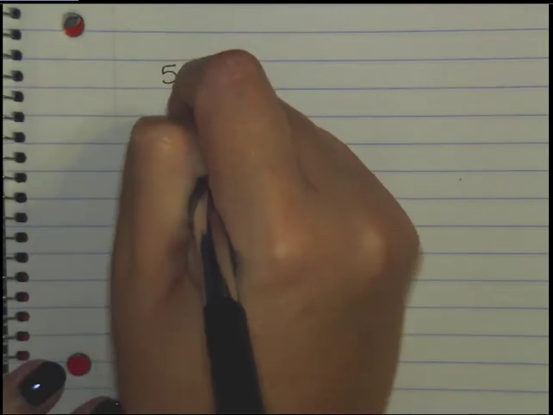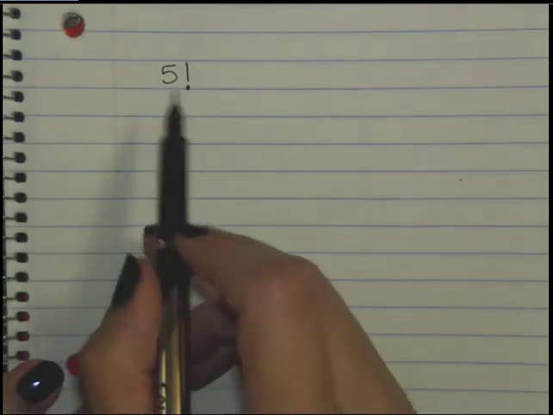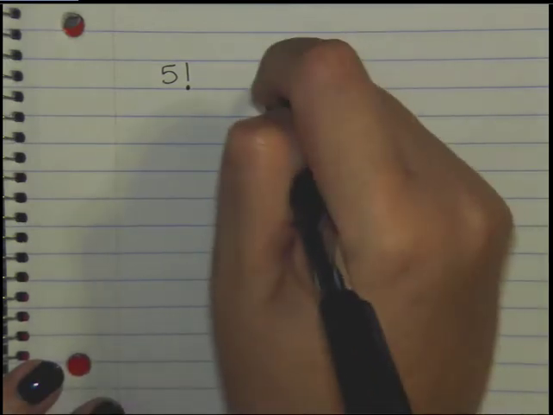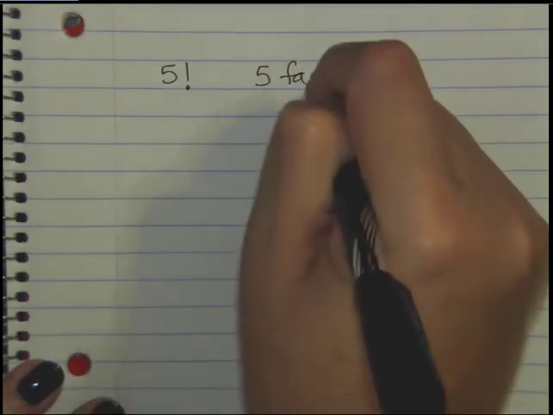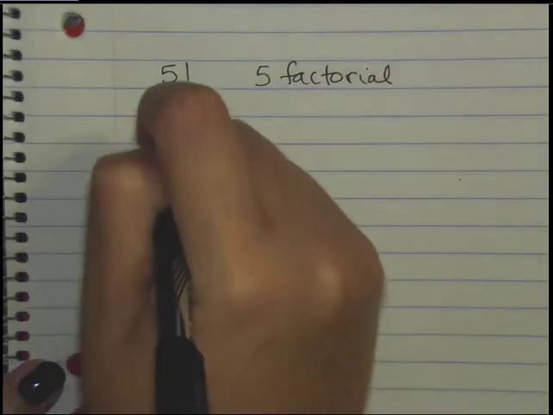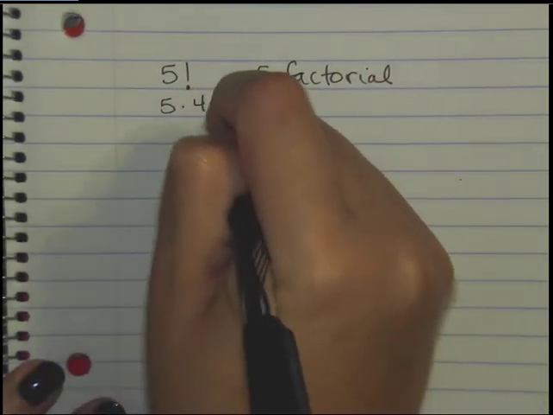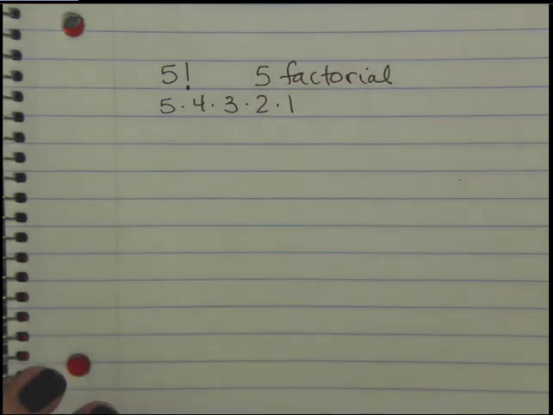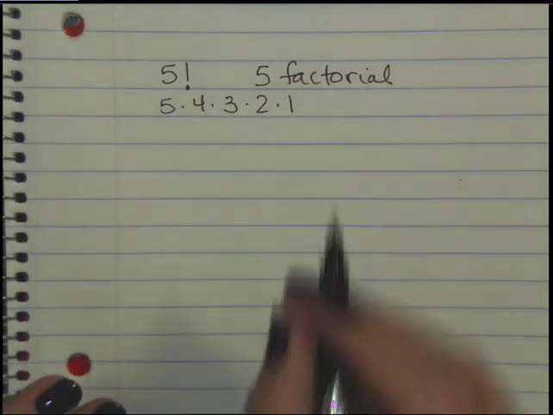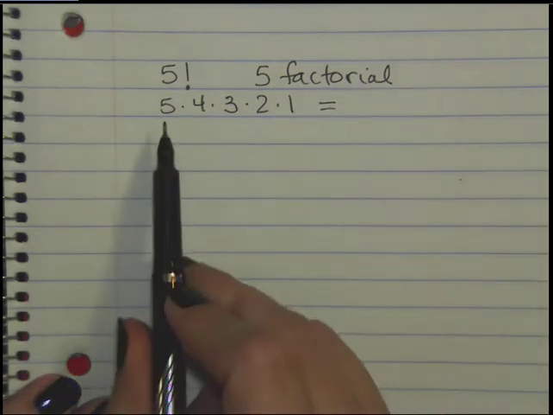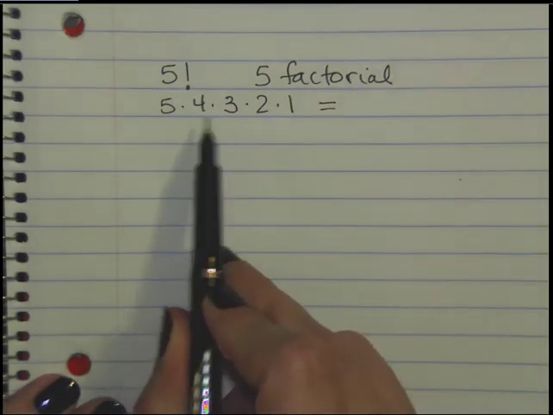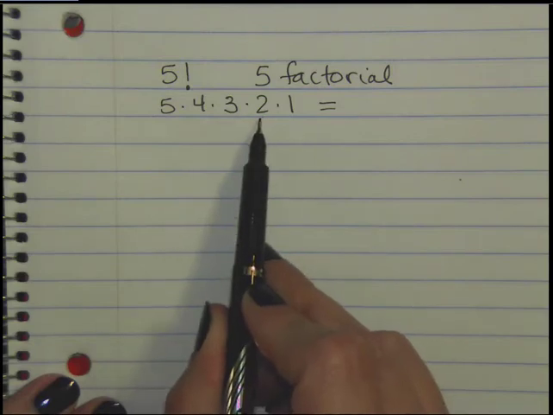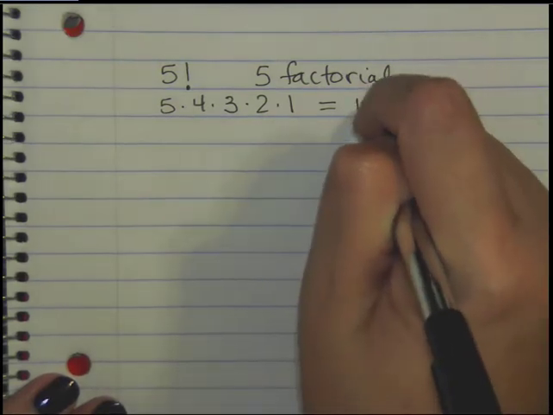First off, though, I do want you to understand just a couple basics, and the first is that of a factorial. So factorial is the exclamation point, so 5 factorial, that's how you would read this. What this means is it's 5 times 4 times 3 times 2 times 1. 5 and everything below that. To figure this out, you multiply together. 5 times 4 is 20, 20 times 3 is 60, 60 times 2 is 120, times 1 is 120.